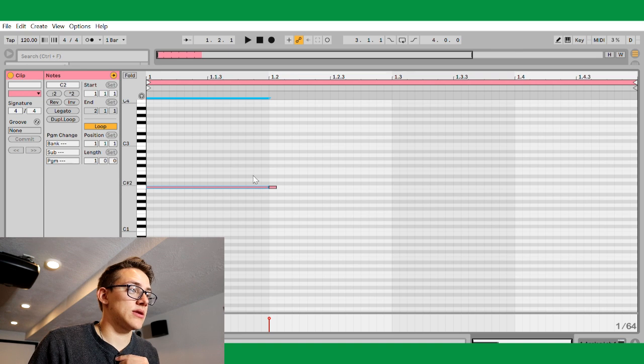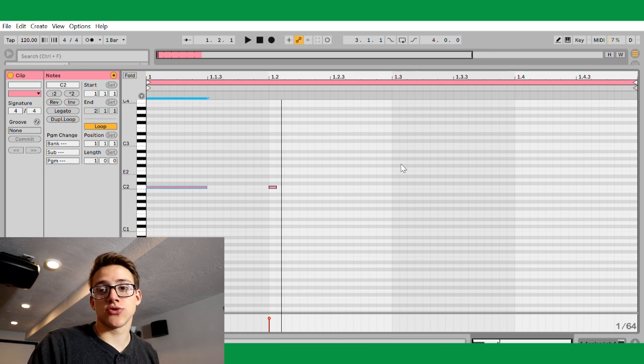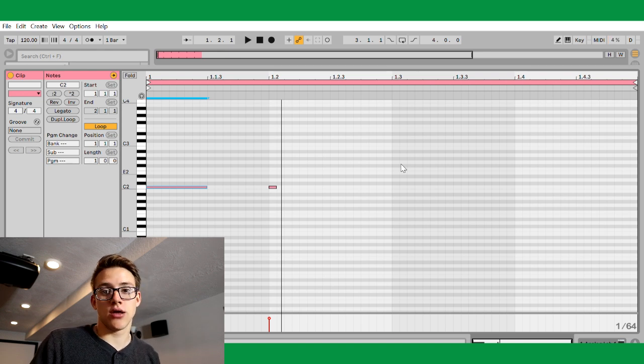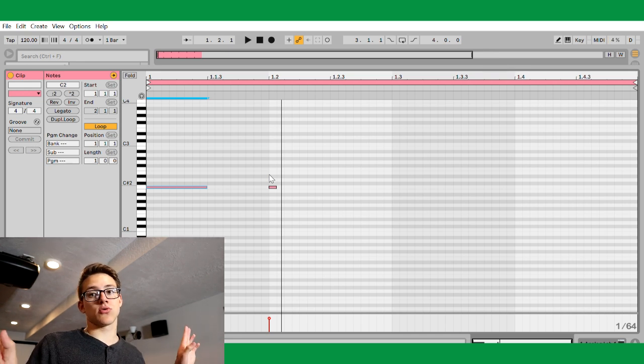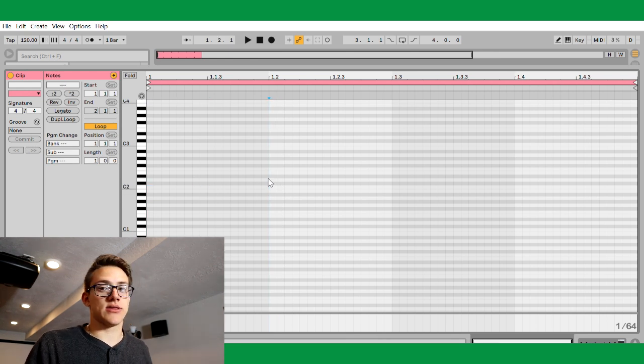Anyway, you can just click it in by hand. So if you don't actually have a MIDI controller, but you do have a normal piano sitting around in your house, then you can just dink around on the piano, figure out which keys are which and when they come, and then you can just click it in. It's a lot more work, but it can be done. That's how I did things before I had this. This thing has been helpful.